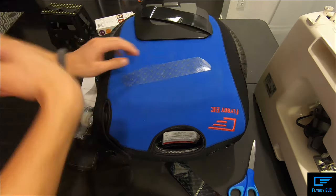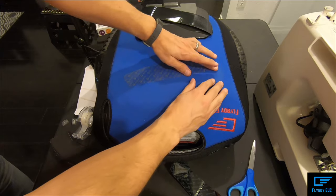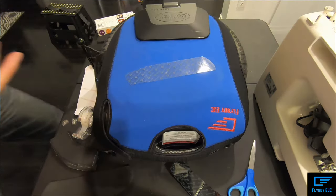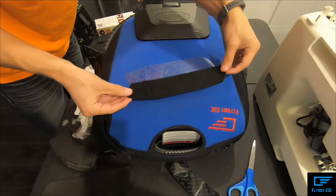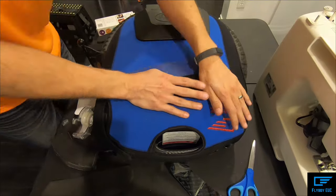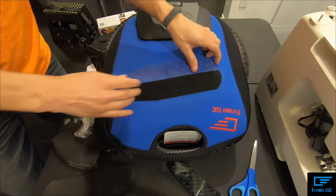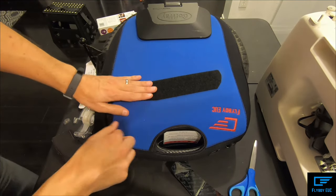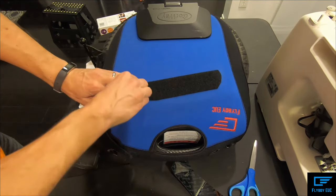Wow, that glue smells like burning something. Pretty much where I want it. Only have one shot at this. I'm hoping that the glue really grabs onto this fabric.